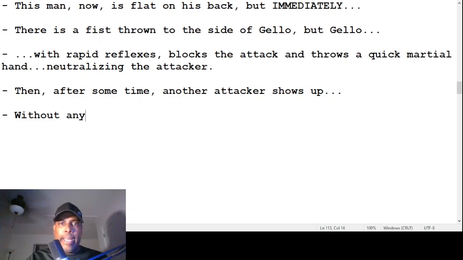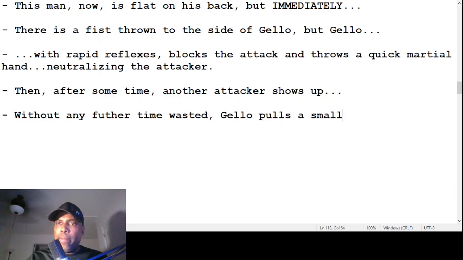Without any further time wasted, Jello pulls a small device, or something like that, and throws it.